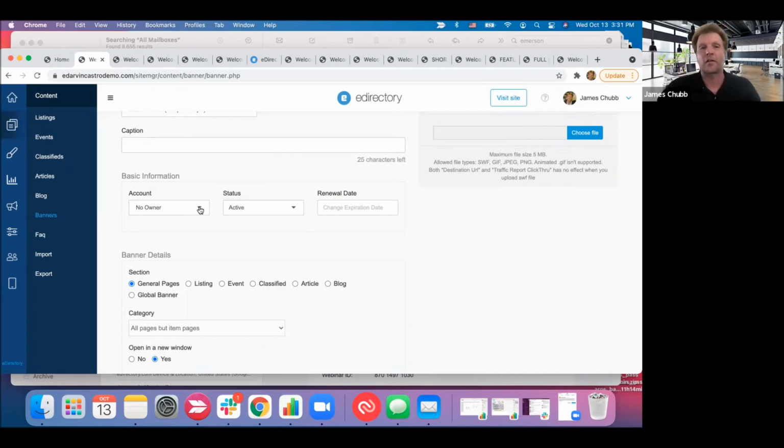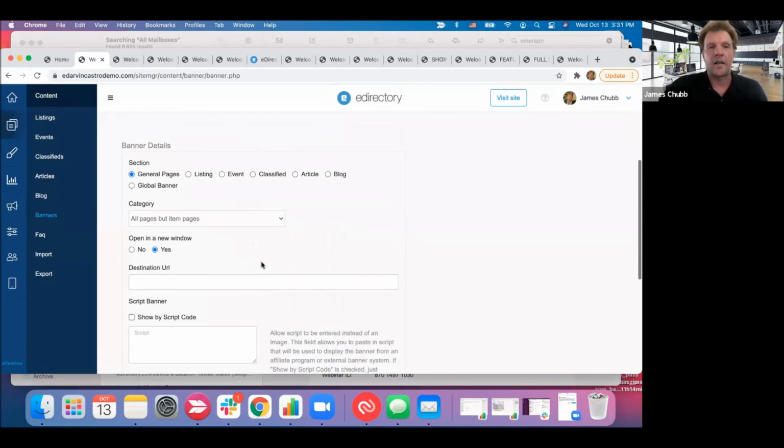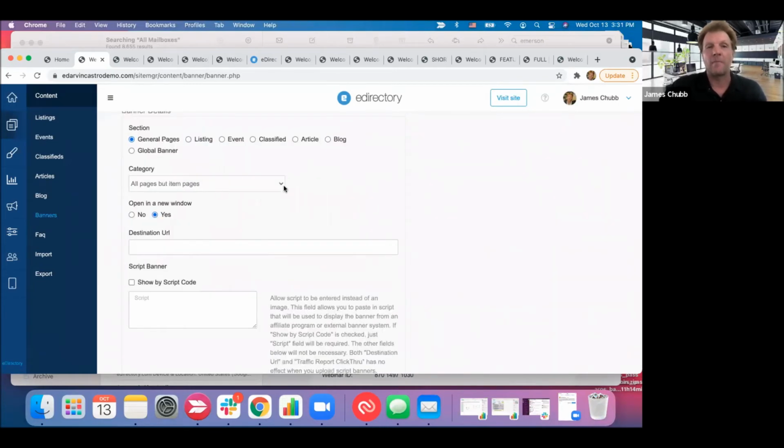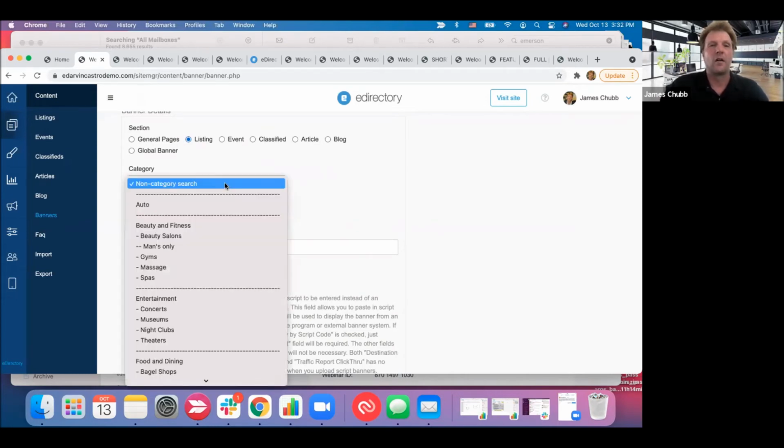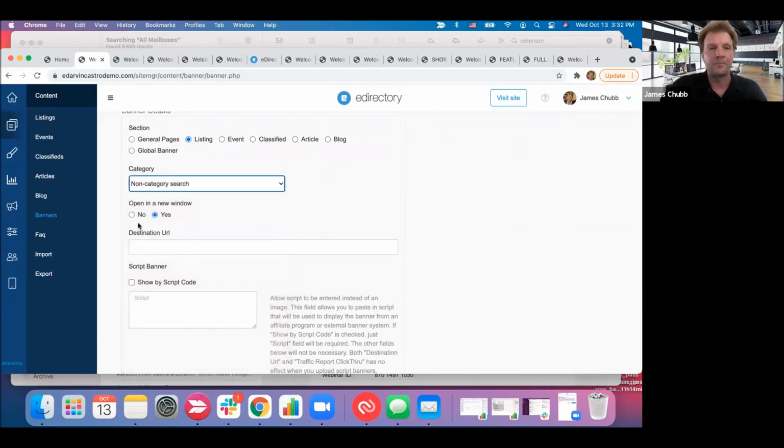You can sell banners throughout the system. And then the location of where the banner goes. Does it go on the general pages, only on the listing section, events page, etc.? Some banners, you can restrict them to certain categories. So I have my pizza restaurant, my discount pizza, whatever banner. I want to put that on the pizza restaurants page, that kind of thing. You can do that by restricting via categories. So you can see all the categories in the system and restrict banners accordingly here.